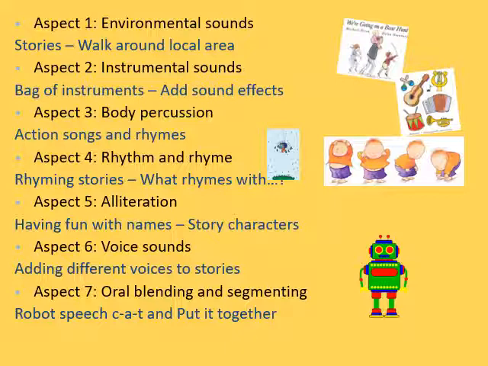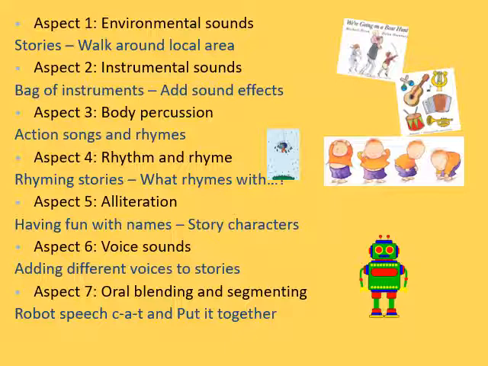We've done this through learning walks around the local area, or even stopping for a minute and listening in your home to see what different sounds they can pick up around them. Aspect 2 is instrumental sounds, so things like having different instruments. How do they make the same sound?